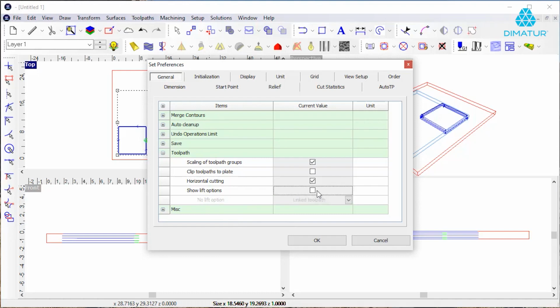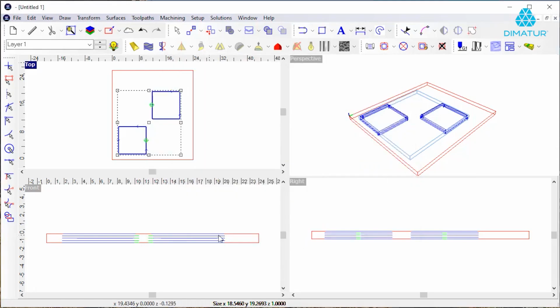So the simplest way is to leave it turned off. You don't see it, and it works just the way it did before. But if you do turn it on, then you have an option for the format of the output to make sure that things stay safe on the machine side, in terms of the interpretation of the output, if you think that's an issue. I think in general it's not an issue, but if there's concern about that, then this provides that option for linked output. The way the toolpaths have been defined, if the no lift option is selected, then it will link them together and output them that way.